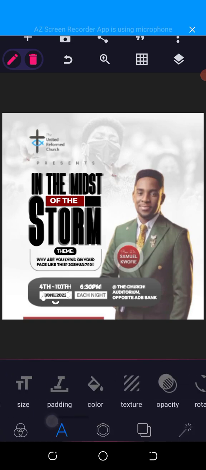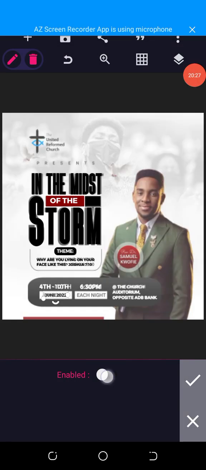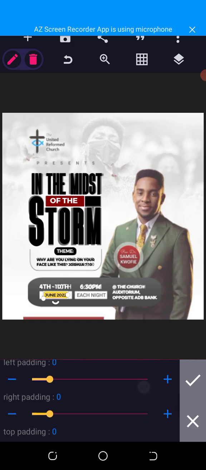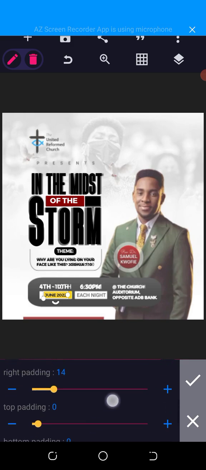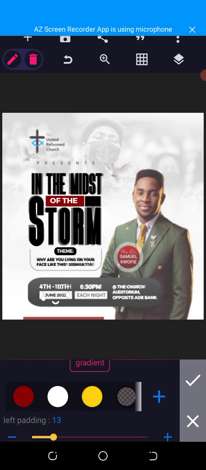So let's give it a text background. Check our time. Okay, thank God we are fast. So the text background is going to be white. And okay, before that, let's give it another color so that we can check what we are doing. The right padding is 14, then the left padding should be the same thing. Okay, to make it even, let's make this 13. All right, so let's check it back to white.